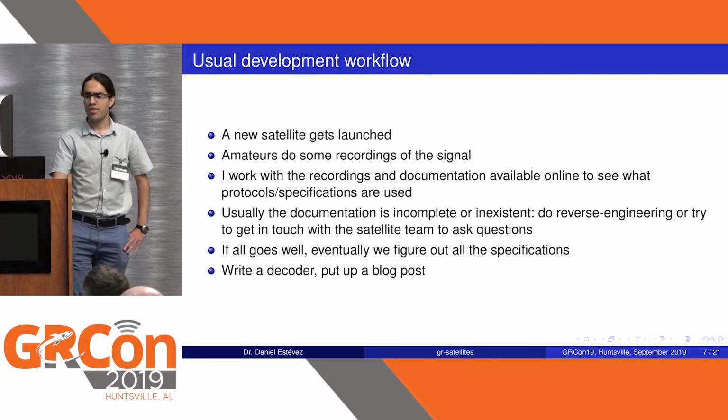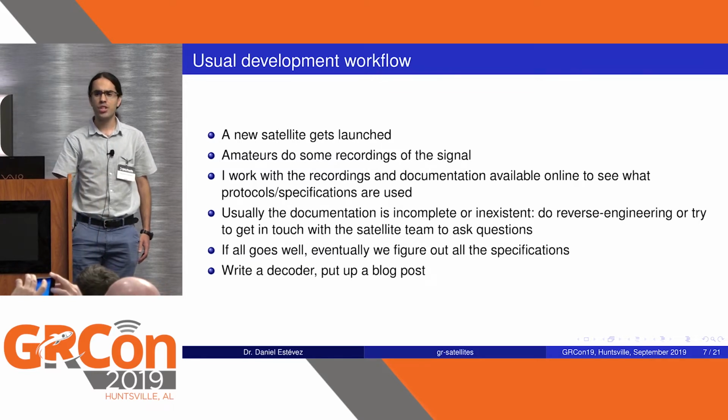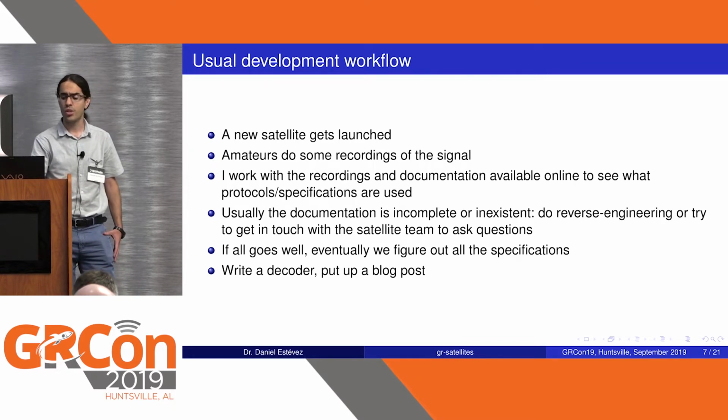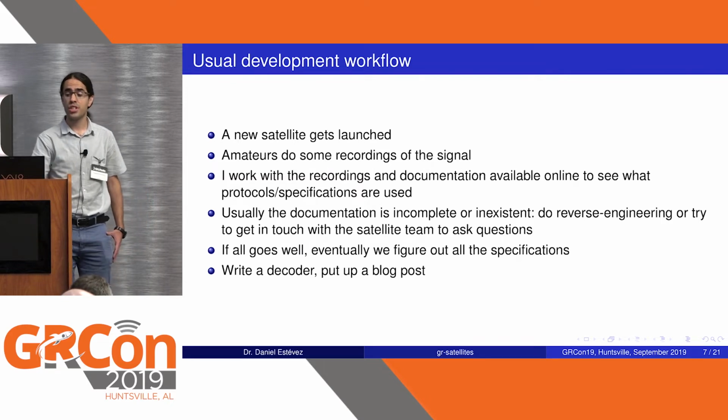So, usually, the development goes like this. A new satellite is launched. Some amateurs are interested and do recordings of the satellite signal. And then I look at the recordings. I also search online to see if there is any documentation or specifications about the encoding protocols, etc., used. Usually there's not much documentation, so I try to work in parallel, contacting the satellite team to engage in a conversation with them and get some data, and reverse engineering on my own.